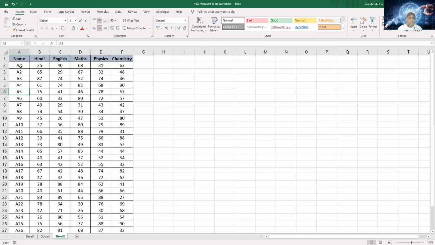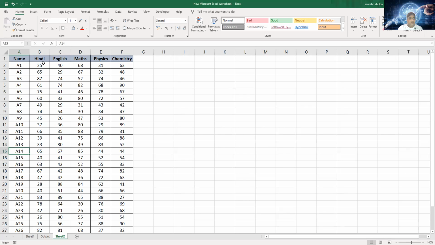What I have done, I have given just the dummy names here. Maybe in a school, or if you're working with some organization, definitely you have to give something like that. And then you represent this particular thing in a heat map format that will definitely help you and the management as well to highlight those people where the marks are less or who are the toppers. You can give the numbers as per your requirement. You have to decide the cutoffs.